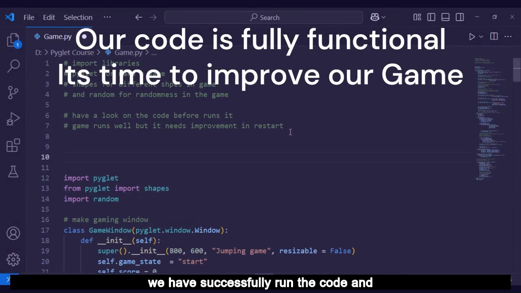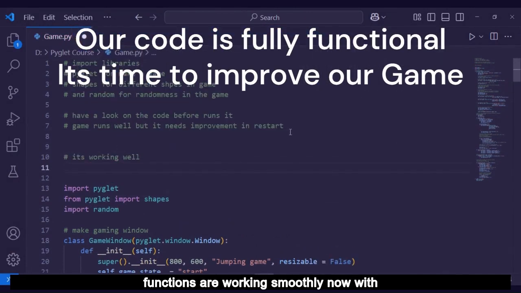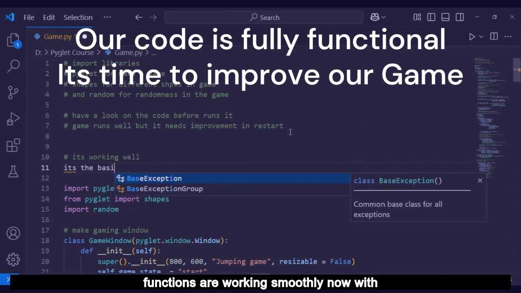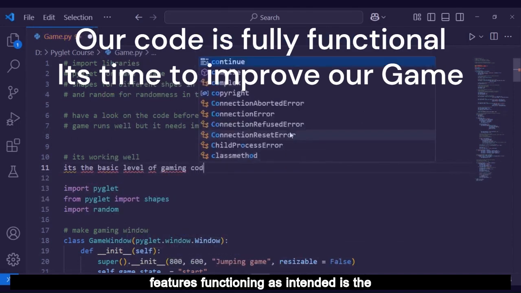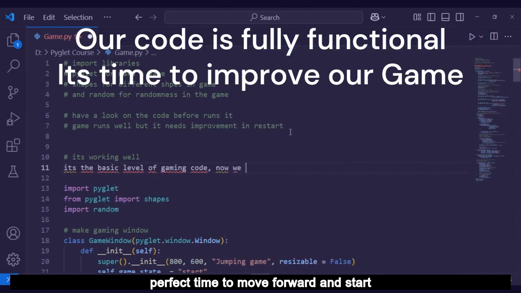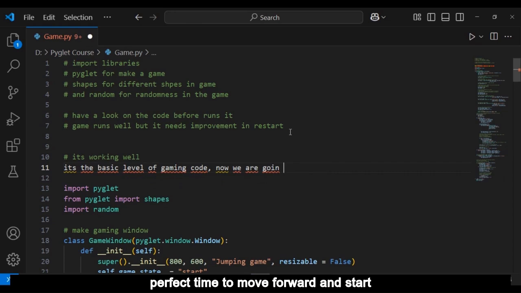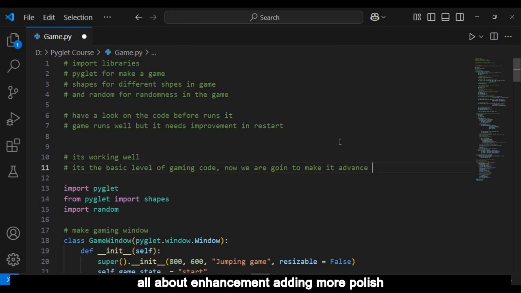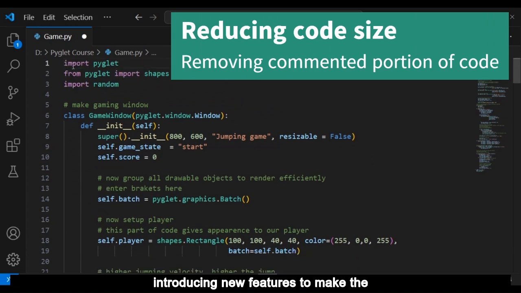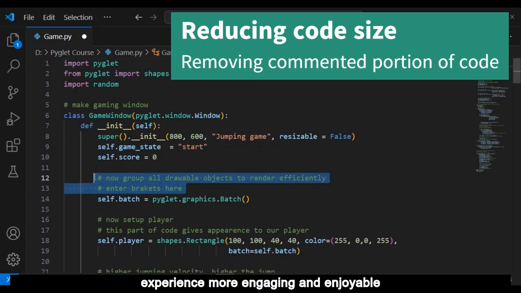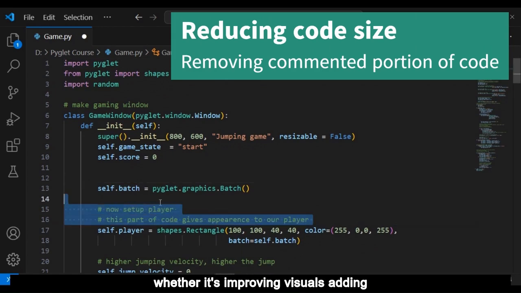We have successfully run the code, and both the game start and restart functions are working smoothly now, with the basic structure complete and all key features functioning as intended. It's the perfect time to move forward and start improving our game. This next phase is all about enhancement, adding more polish, refining gameplay, and possibly introducing new features to make the experience more engaging and enjoyable.